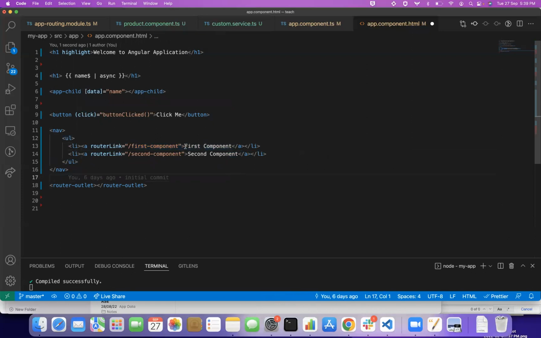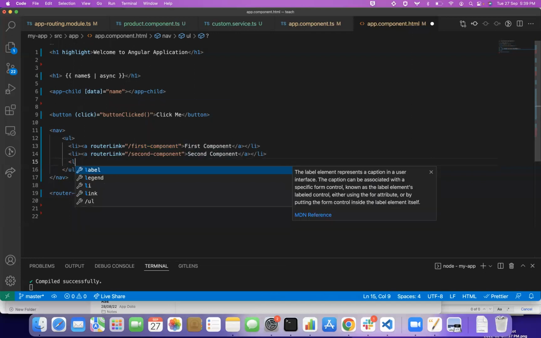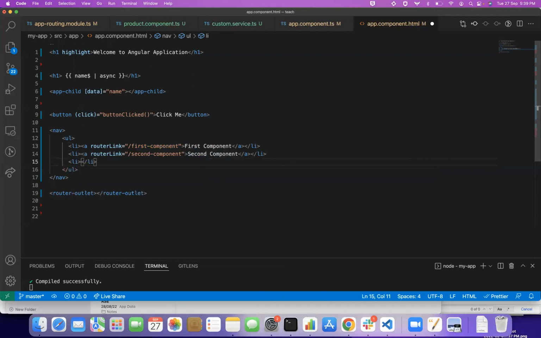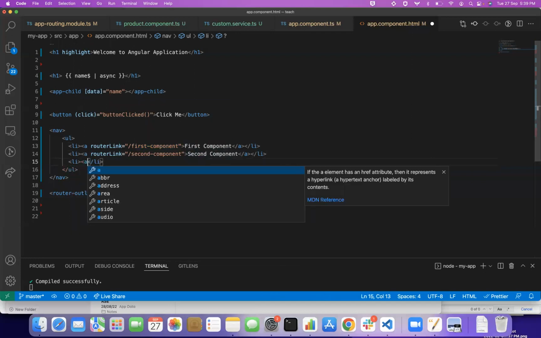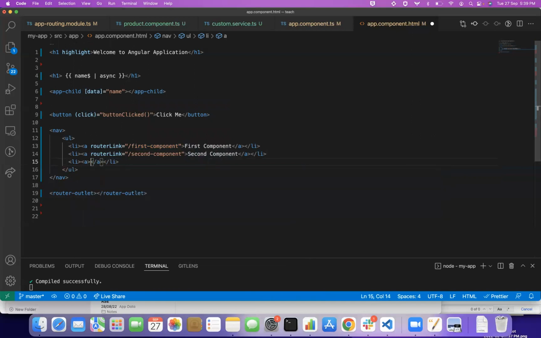Understood, right? One anchor link is named first component and another anchor link is second component. We can even have one more li, and in this I will create one anchor link, the third component.